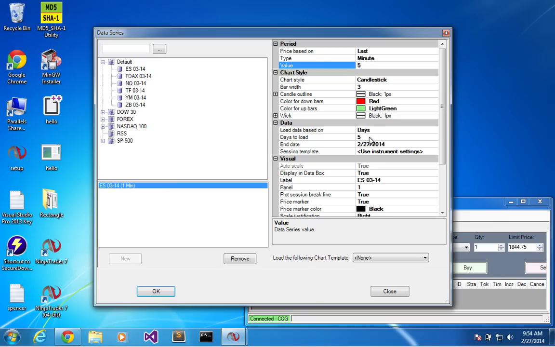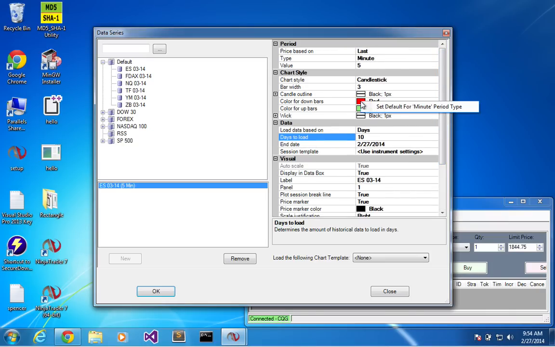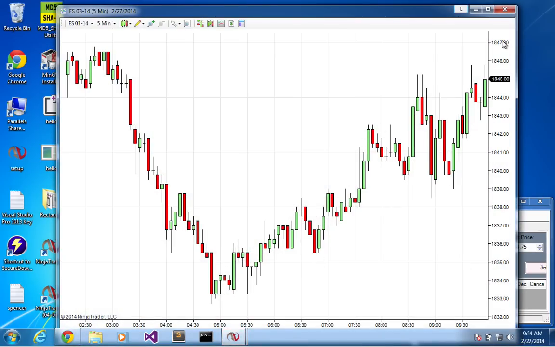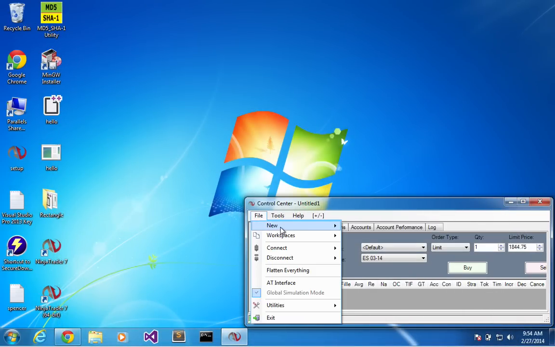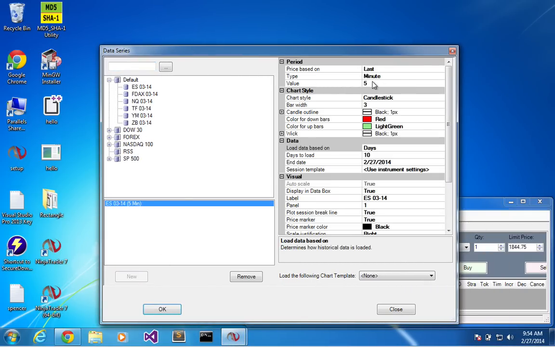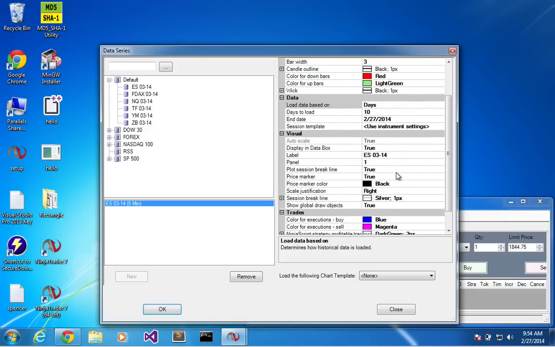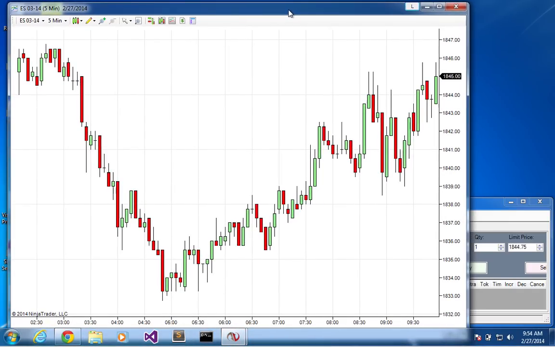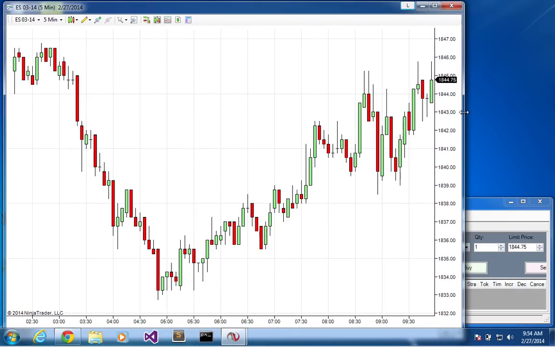So what you can do is you can then just make sure that things are the way you want it to be, and then right-click anywhere in here, and just click on that. So now it's always going to choose what you want. So now if I close this thing, open up a new one, now it has 5 and 10 days back. And personally, some of these lines I usually change, but so now we've got a chart.